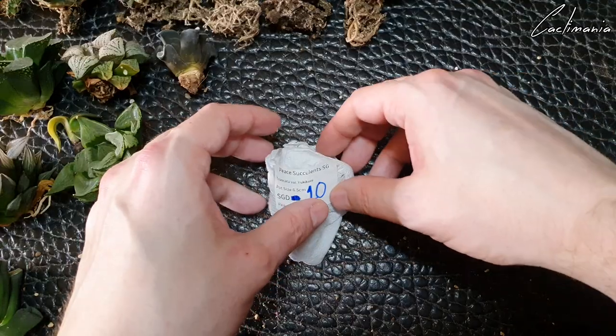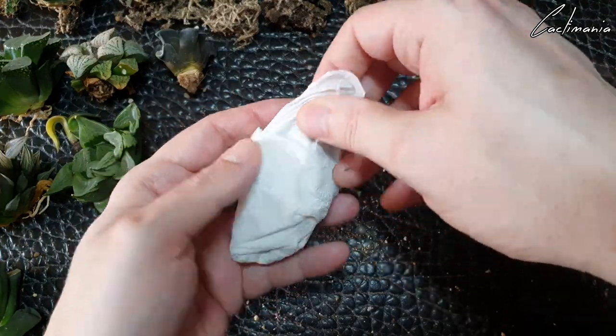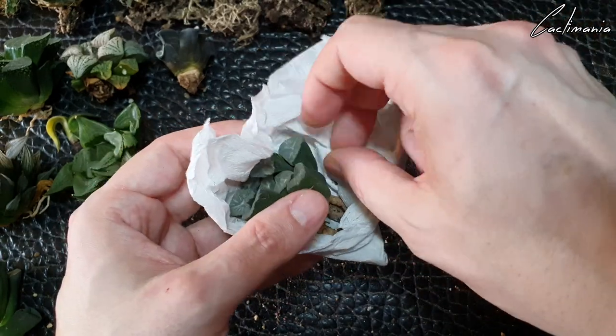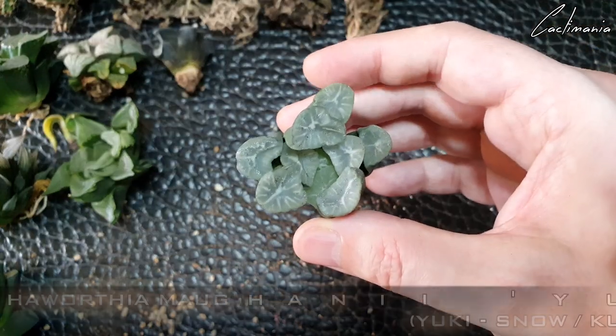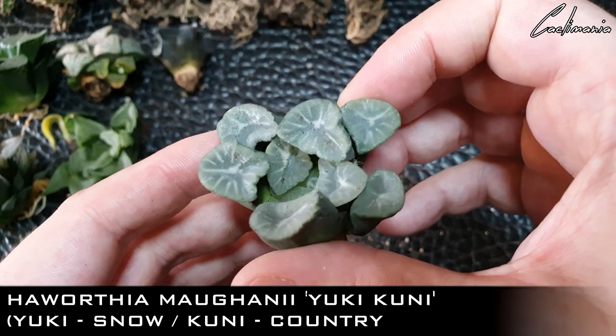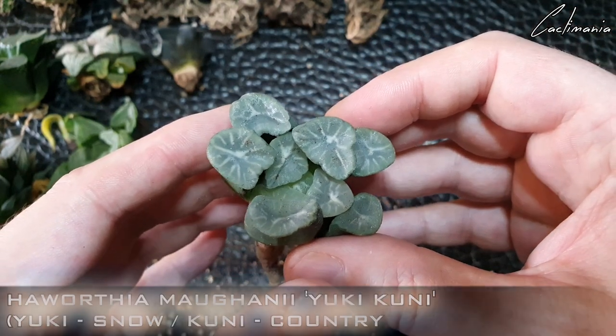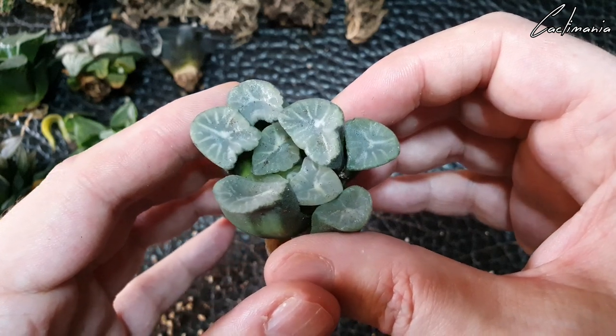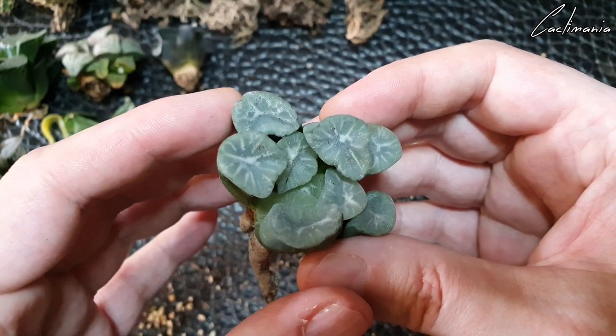All right, number 10, another type of morgani. Absolutely gorgeous again. Just love the windows on these. Reminds me of cracked ice. Stunning. I'm getting lost for words.